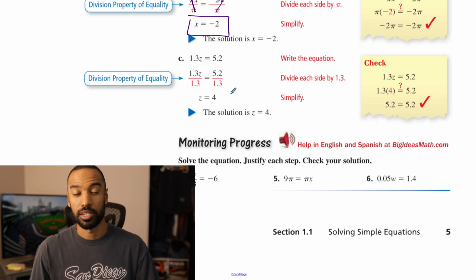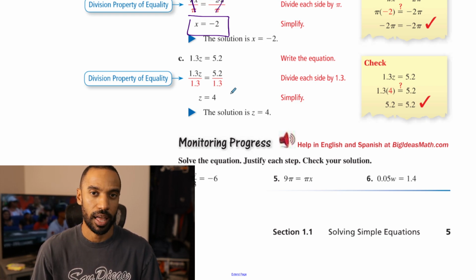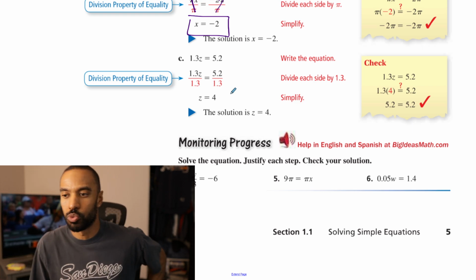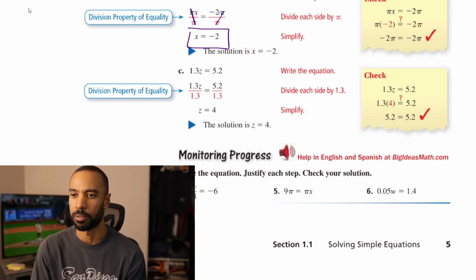I think there's going to be a time we're going to have to talk about when you get a decimal answer and it's exact when you're allowed to write it, or when it's only rounded when you should be writing it, like in word problems, versus when the final answer should be a fraction. So far that hasn't appeared yet, and I'm hoping the answers for now are whole numbers so we can learn as we go. And if we have to learn some more stuff along the way, we'll get there.